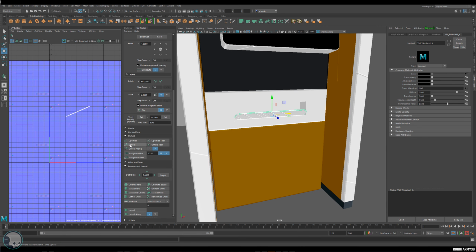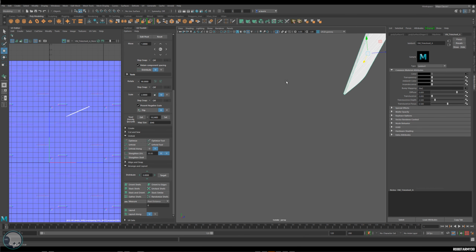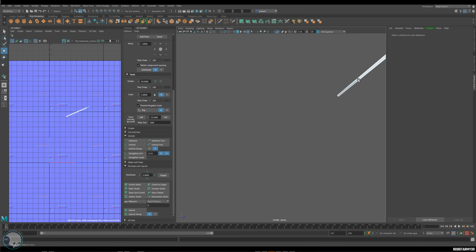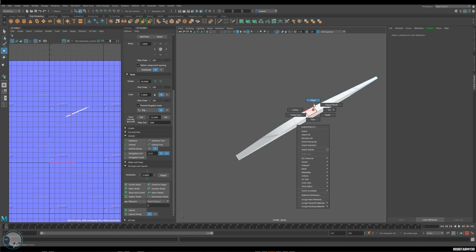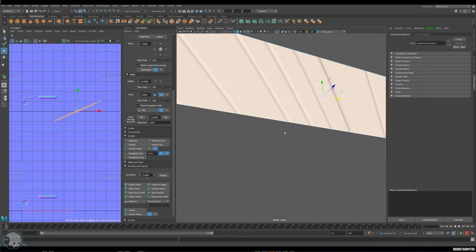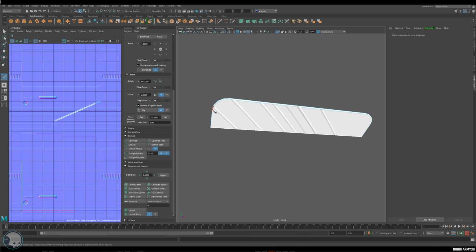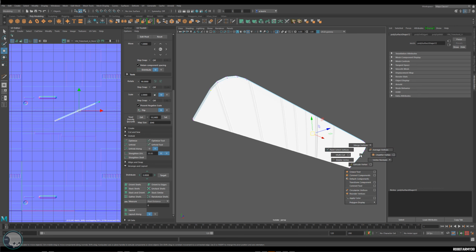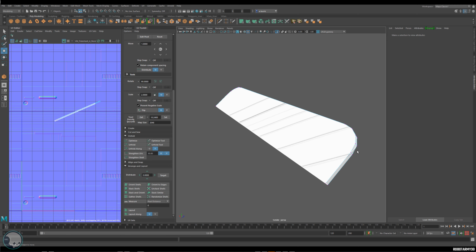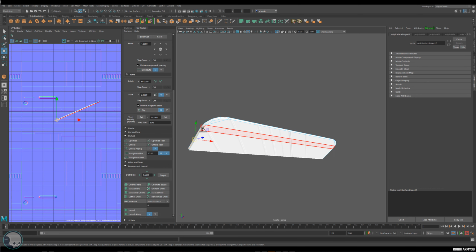Let's see. Let's just delete, if we got an inner face on that, solo that, delete that inner face because we don't need it. And then let's grab that face and that face. Now we need to cut these up because they've got quite a lot of n-gons on here. So before we do anything, let's just make sure that is nice and neat. Connect. Connect. Alright, then let's select that top edge.